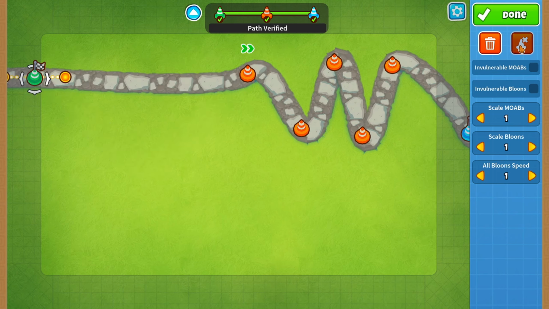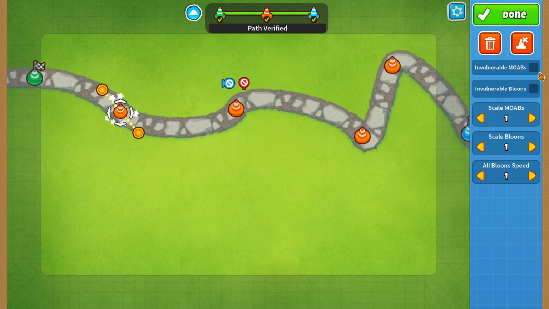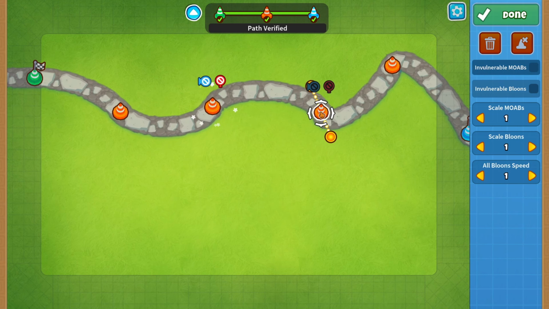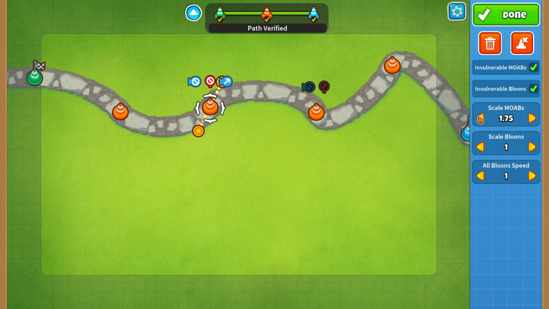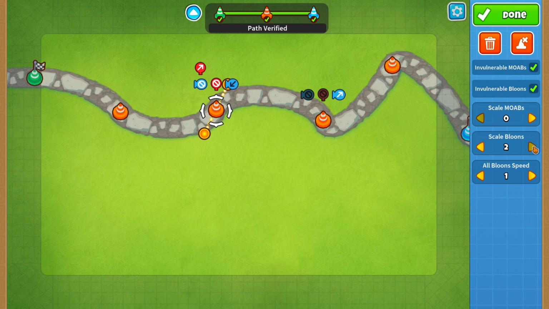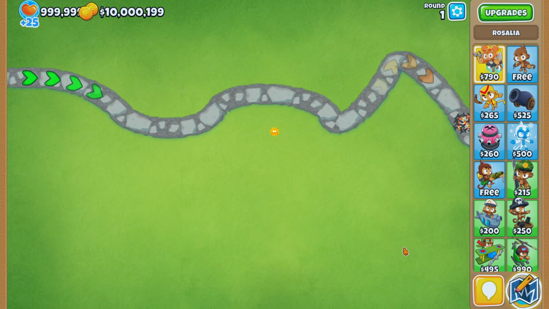Let me delete those nodes. So let me make invulnerable mobs and balloons here. And then, not anymore. So balloons will not be targetable, or at least invulnerable. Scale mobs by like 2. Wait, no. Shrink them to nothing. And here you scale them back up. And here you increase the balloon size by 2x. And then you scale it back to normal here. Let's see how that looks.